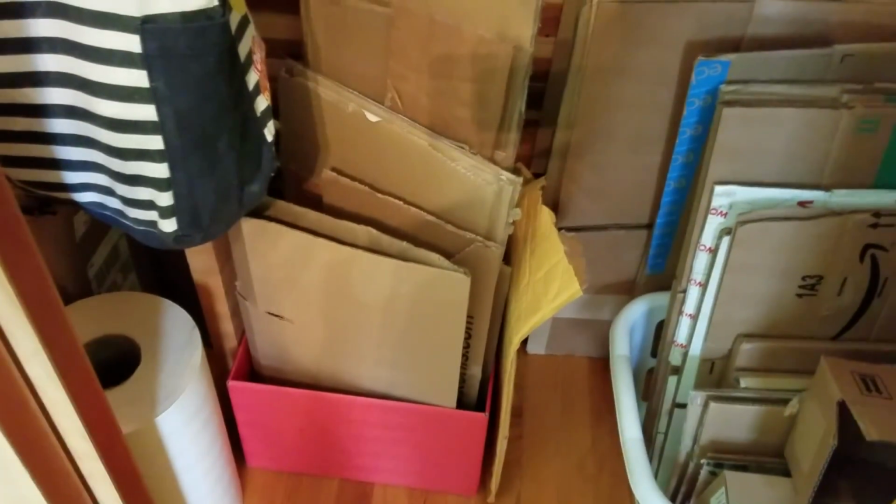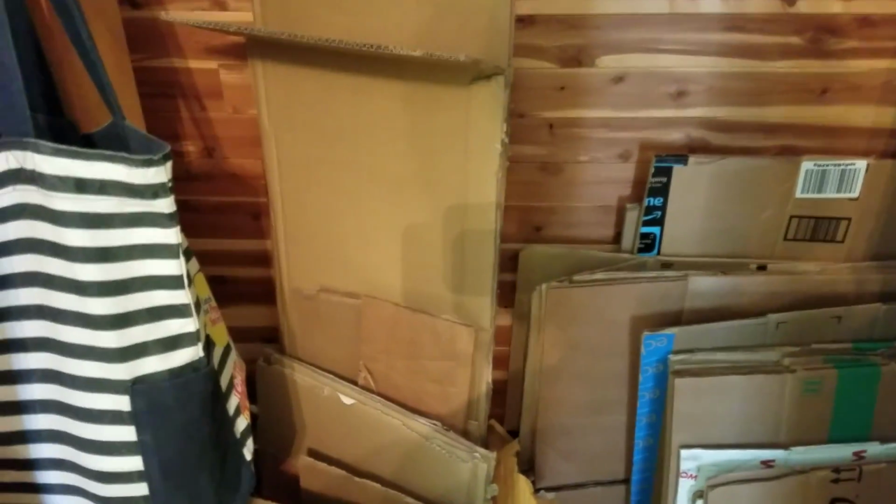And this red box has just pieces of cardboard. So if I need to wrap a book in cardboard before I put it in a poly bag, or anything else, then I have this. Or if I have something I don't want to get bent, I'll cut a piece of cardboard the same size and then put it in a poly to mail it. So I always have cut up cardboard. Even if I get a box that's damaged or it's really an odd shape and I don't think I'm ever going to use it, I'll cut it up and use it in here.